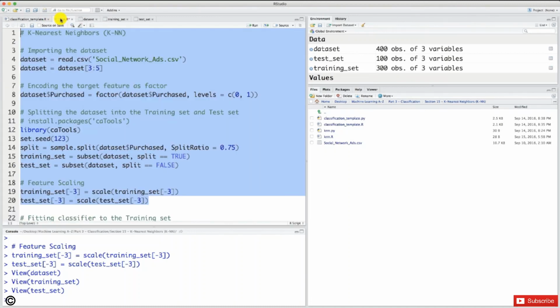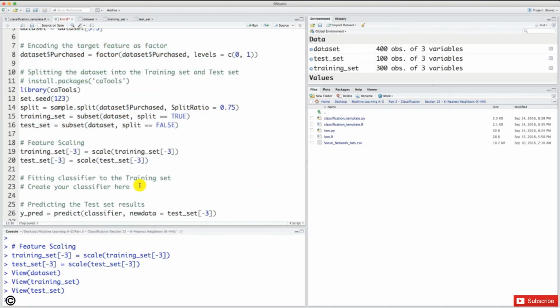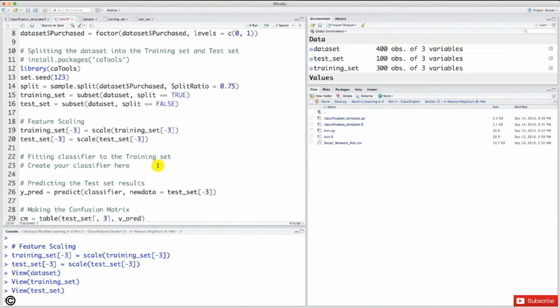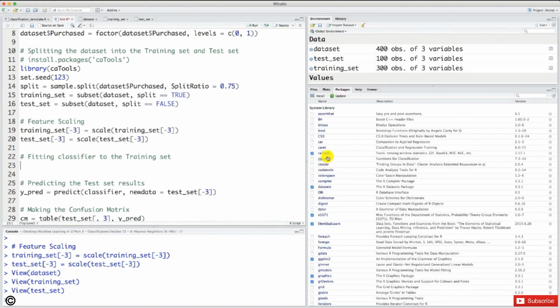So now let's go back to KNN and create our classifier. The classifier is a KNN classifier. To create this, we're going to first import the right library. We need a library for this, which is, by the way, called class. If by any chance the class library is not in your packages list, you need to install it using this command, install.packages, and in parentheses and in quotes, the name of the library, which is class. But I think you might have it by default. If that's not the case, please write this command with class inside, then execute and it will install it.